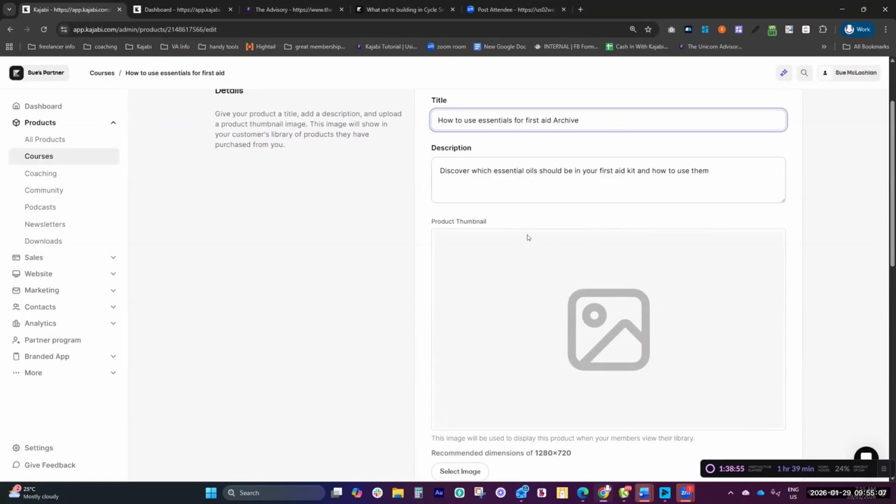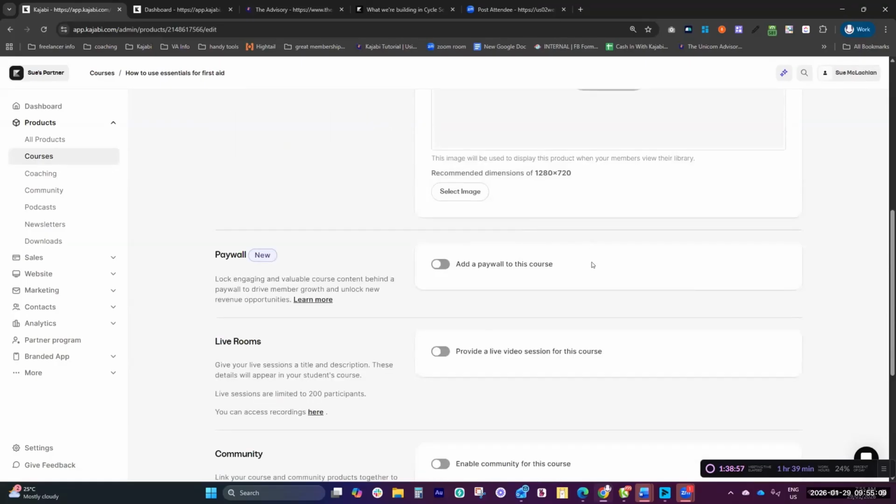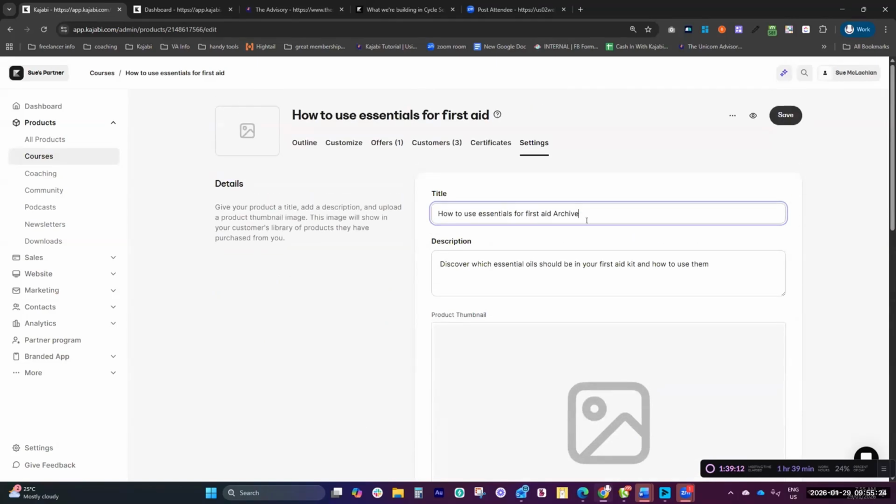But if you do just want to get rid of it and you have got people in it and you delete it, they will no longer have access to it. It will be gone. It will not appear in their library. You delete it, which will free up the product. So if you are going to delete a course and people have access to it, personally, I think it's good business practice to give them a warning and say, hey, by the way, this course is going to be removed.